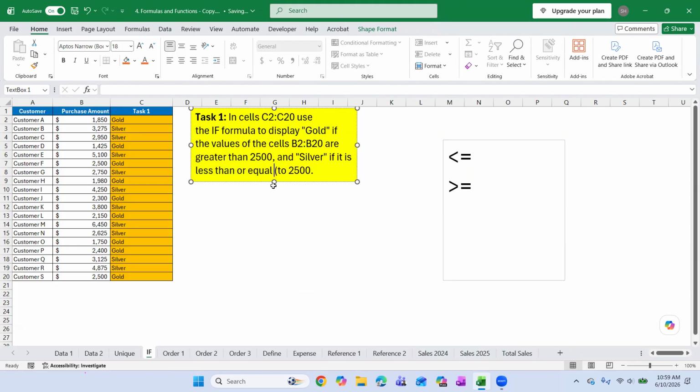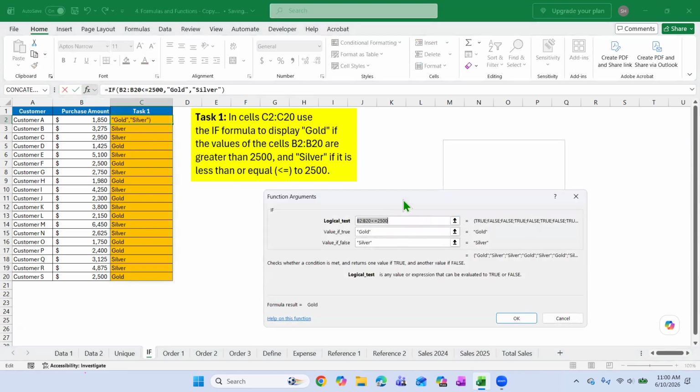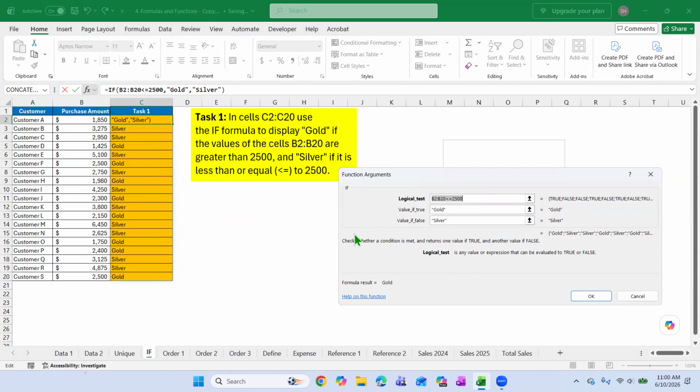I think we have it the wrong way, because look at the first one. It's 1,850. It says gold. Oh, yeah, this is what I said. You need to correct it. No, we don't need one more dialog box. You just need to fix the logic. Flip it. Before she used greater than, right? Exactly. Good catch. Before she used greater than for gold.